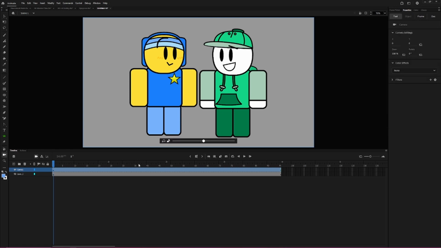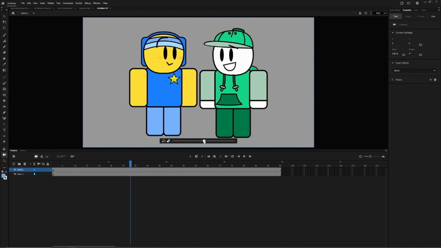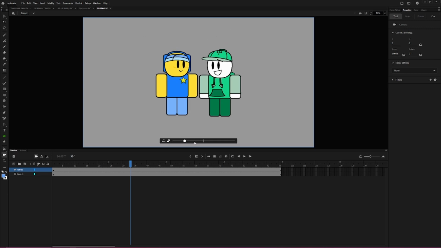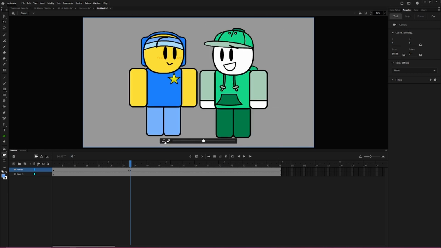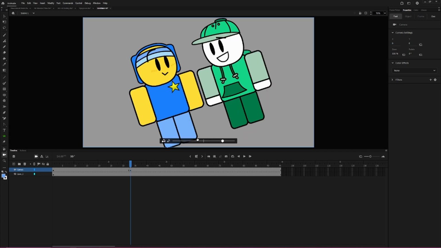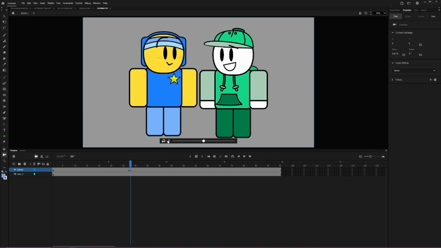So let's say we want to zoom the camera out. You'll see this little thing down here. If we slide this way, this will zoom the camera out. If we slide it this way, it'll zoom the camera in. If it's on this setting, this will rotate the camera. I wouldn't recommend rotating the camera. Just don't really do that.